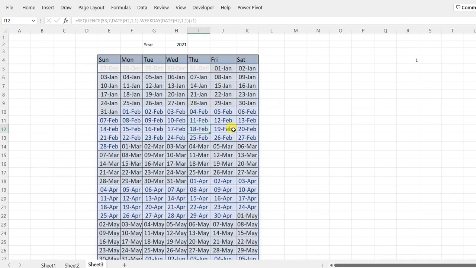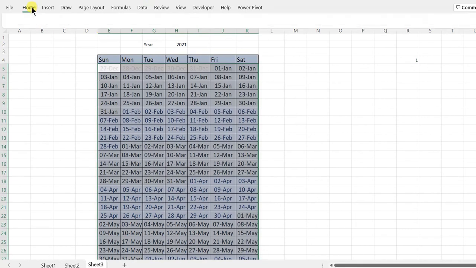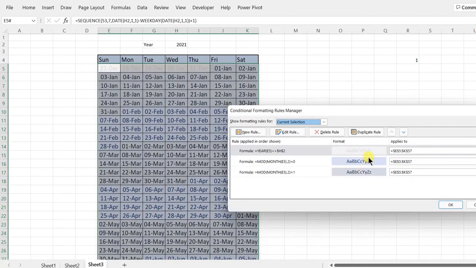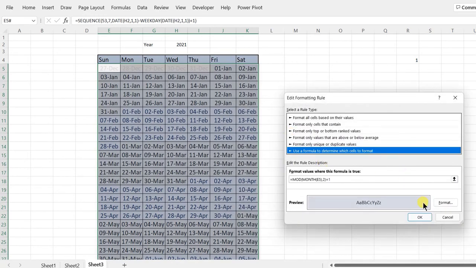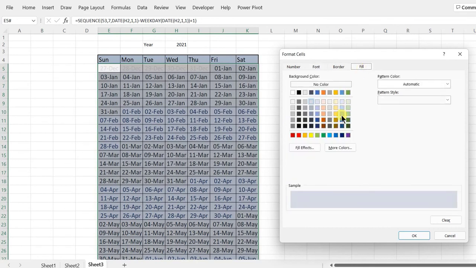It doesn't look good, so you can change the color. So say I don't like this color. So what I can do, I go again to Home, Conditional Formatting, Manage Rules, and this time I want to change one of the colors. So say I want to change this color. I say Edit Rule, fine, and in the Fill, first of all I can take this one or this one.